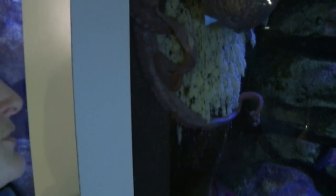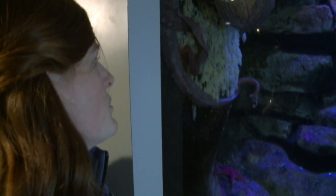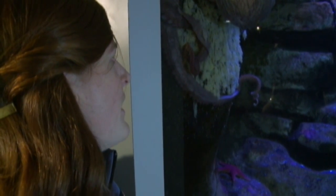The eggs are laid in strands, which are called festoons, and each festoon can have anywhere from 100 to 500 eggs per cluster or strand. So that's a lot of eggs that you see beneath her. And she tends to every single one of them and makes sure that they're all well oxygenated. Each little egg produces one paralarval octopus. She's guarding those eggs. We don't have an exact number, but it's in the thousands.